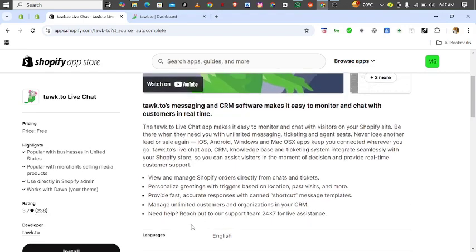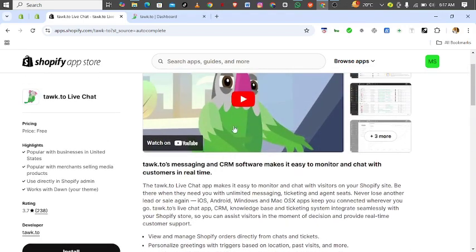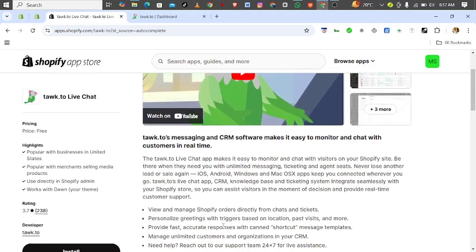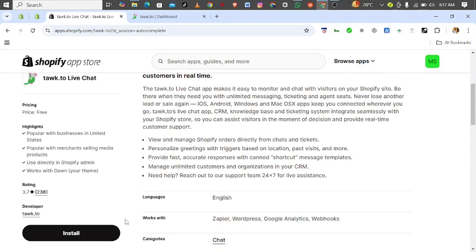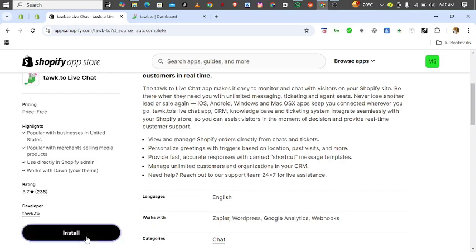So let's click on install right here. You're going to see the install button at the bottom of this page. So just click on install.